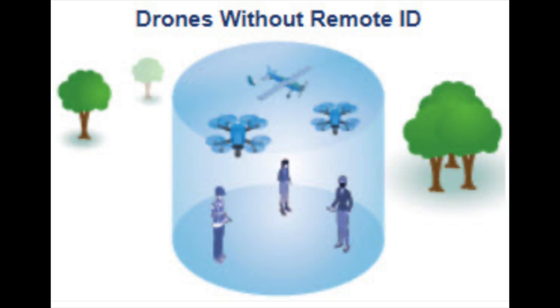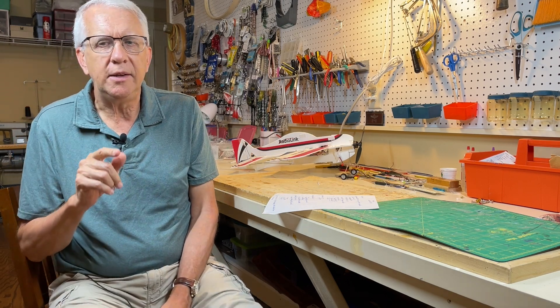As part of Remote ID, the FAA did a notice of proposed rulemaking. There were a bunch of requirements including a network Remote ID system that went away in the final ruling. Part of that initial ruling was the concept of an FAA Recognized Identification Area — a small airspace typically over a local club or educational institute flying site. Where modelers had historically flown and tended to have a runway or club location, the FAA agreed this would be a good part of the overall Remote ID plan to let modelers fly in FREA airspace without any equipment at all.